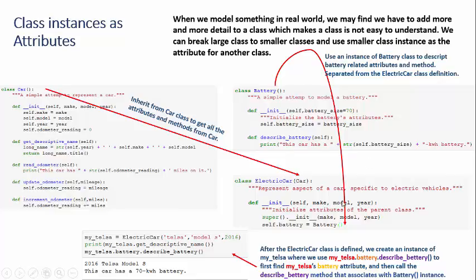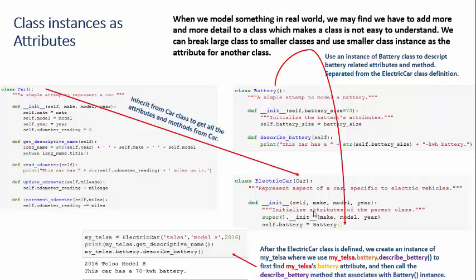So instead of adding all the features and methods into the ElectricCar class, we can summarize the battery as a class with all the features and methods. Then we simply include an instance of the Battery in the ElectricCar class to make everything easy to understand and clear to track.